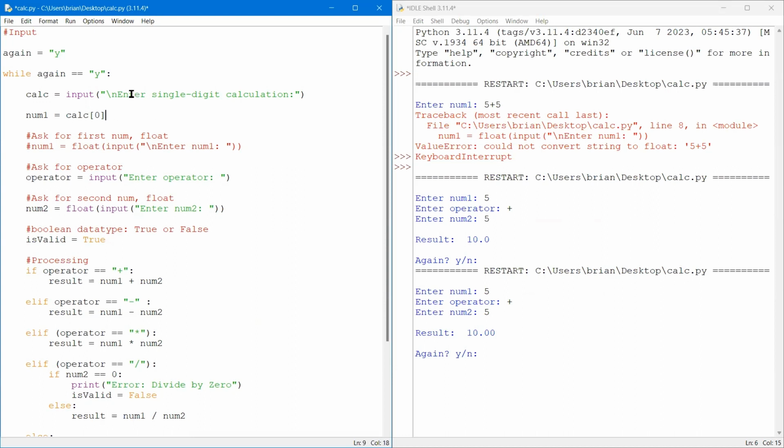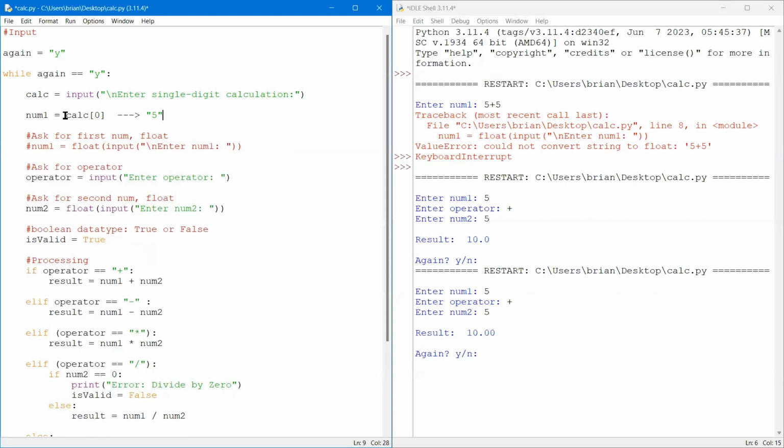Indeed, it is a 5, but as it stands right now, this actually looks like this. If I were to print it out, it'll show a 5 in string form. And string data types we cannot use to do mathematical calculations.